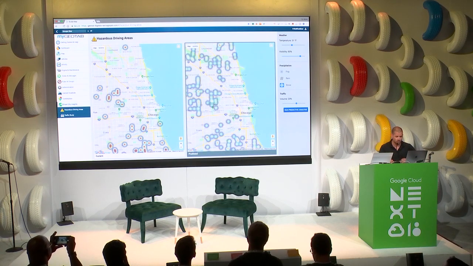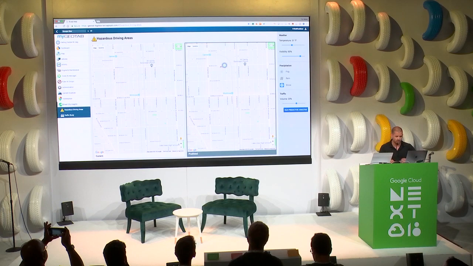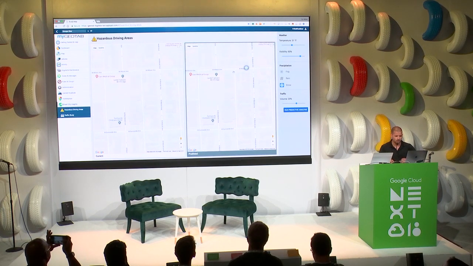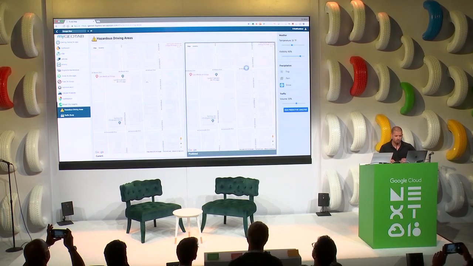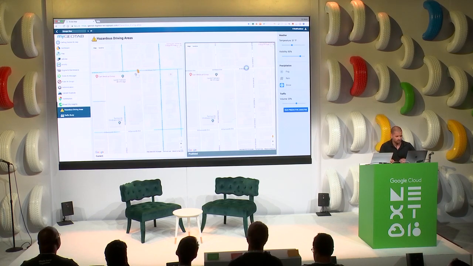And so if we actually zoom in on a particular area here, that I found before when looking through the data, one of these predicted dangerous areas is right next to a school. So looking at the historical data, the city's not going to know that there's this dangerous problem right in front of a school. And so with this cool tool, we can actually use our little Google person and jump down here and see what's happening.